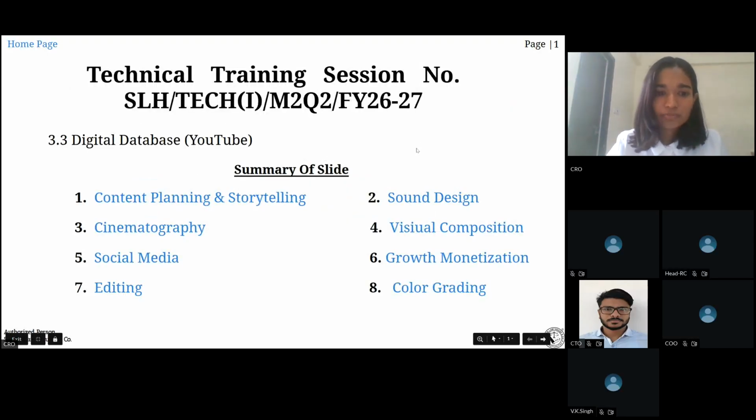This is the first summary of the slide. We discuss what a digital database is, and then cover these 8 technological tools for the digital database.